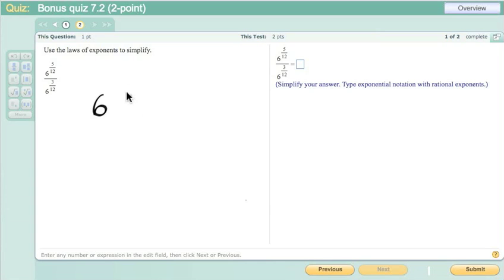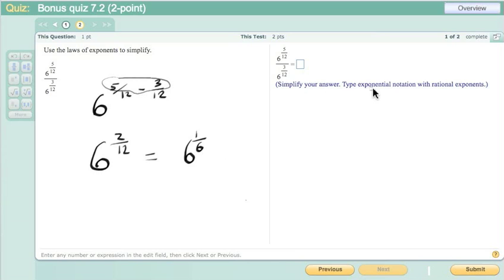There's the base, it's 6, and we want to subtract this 3/12 from this 5/12. And so that's what we're going to do. We have 5/12, and we're going to subtract 3/12. And so really what we have here is an arithmetic problem. And since we already have common denominators, we're free to follow the arithmetic on top. And so we're going to have simply 6 to the 5 minus 3 over 12, which is 2/12. And of course we always simplify fractions, and so we're going to get 1/6. And that's the answer we'll put into our machine.